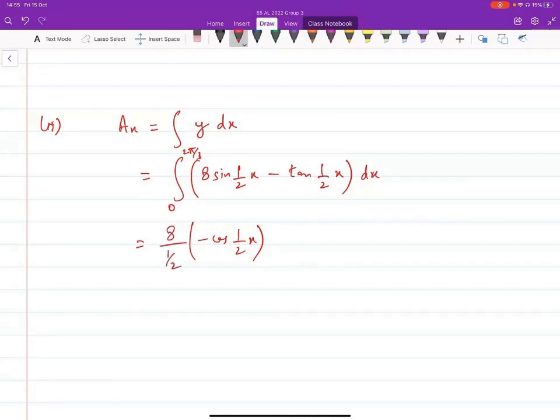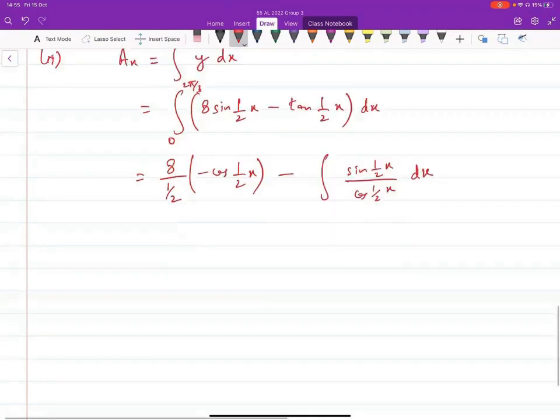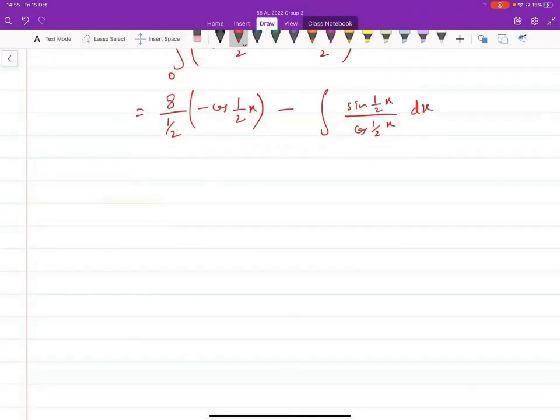Okay. What is the integral of tan now? Tan का integral क्या होता है? So we will have to convert it to sine over cos first. इसका direct integral नहीं होता. हमें क्या करना पड़ेगा? We write it as integral of sine half x divided by cos half x first. Okay? Tan का integral directly नहीं होता. You write it like this, but then what do you do after that?